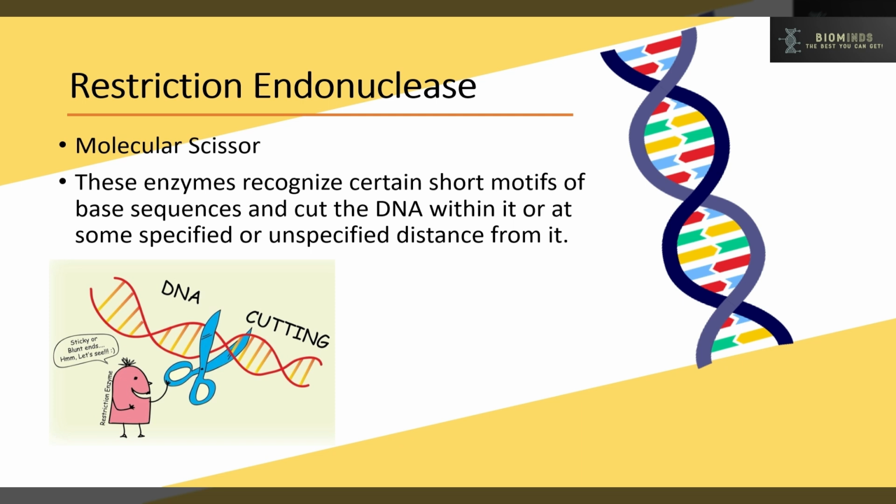It is known as the molecular scissors, as I have already mentioned. Molecular scissors means it is actually cutting the DNA at the molecular level. Molecules means nucleotides, a small molecule. So it is actually breaking one of the bonds between the molecules. Therefore it's known as the molecular scissors. It cuts certain short sequences within a specified or unspecified distance. Basically, it's a cutting tool, cutting the DNA at a specific location.